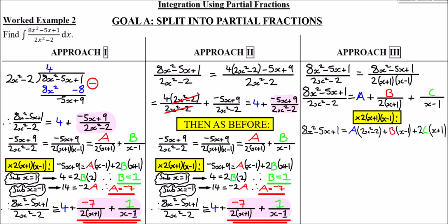The first thing I'm tempted to do is to just substitute in x being equal to 1, because if I do that, the a and b brackets will cancel straight away, and I can work out what this c is over here. So when x is equal to 1, the left just becomes 4, the right just becomes 2c times 2. Therefore, c must be equal to 1, because this means 4 equals 4c.